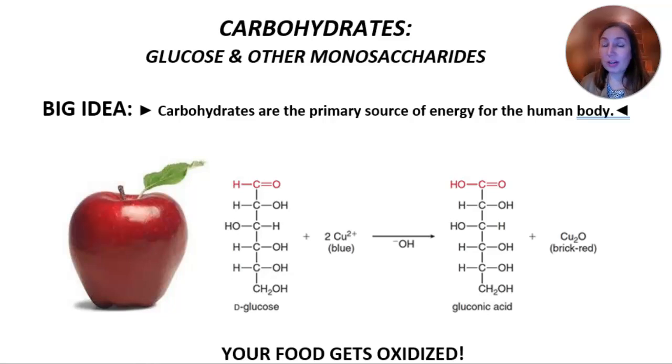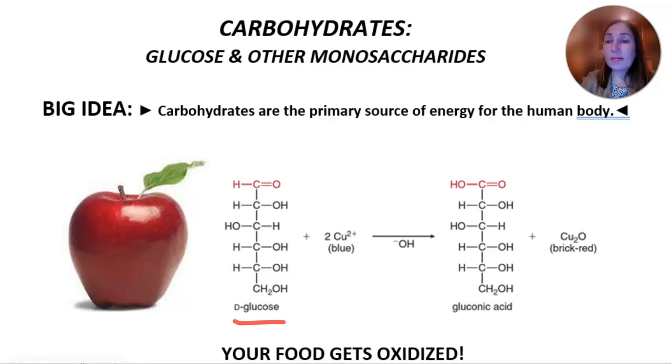So that's why we eat food for energy. We've got an apple here just to remind us that we have these sources of sugars in our everyday life. Fruits like apples contain glucose. Apples also contain fructose, and they contain sucrose, the disaccharide, as well. So fruits are a common source of monosaccharides like glucose. We've got an apple here, and then we've got our first monosaccharide, D-glucose, to look at.